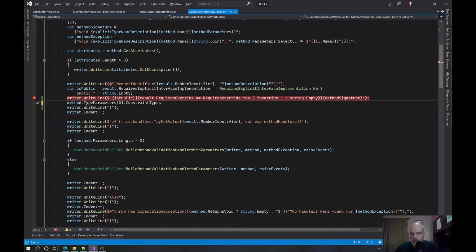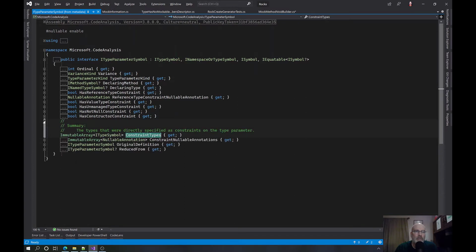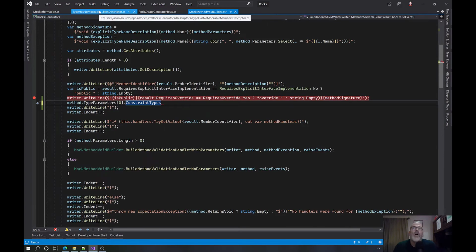What would that be on? iType parameter symbol. Yeah, that's what we want. What about a type itself? Like what I'm getting at is, because if you had on a type, you have the type. Yeah, never mind. I'm overthinking it.